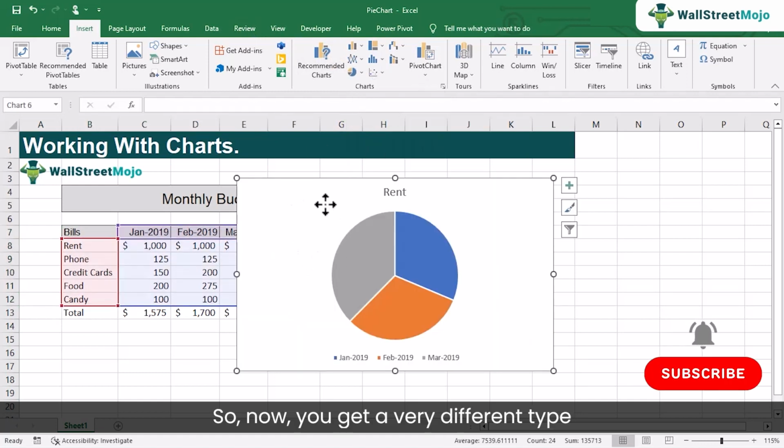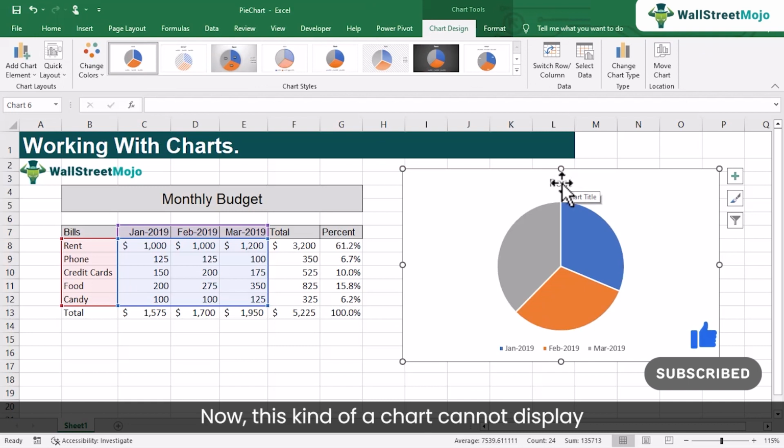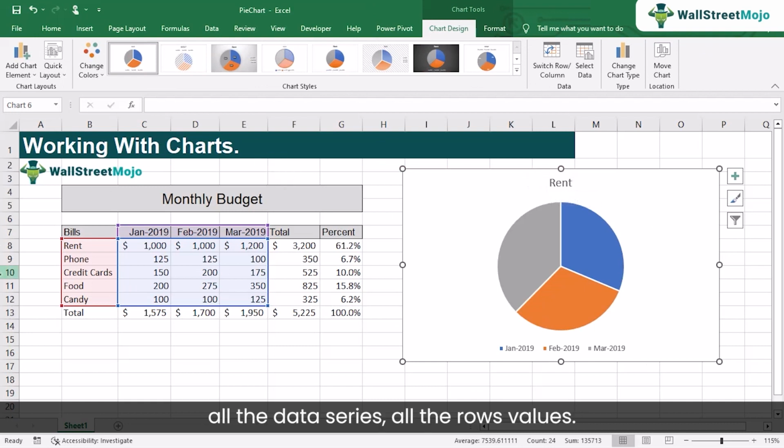So now you get a very different type of chart, right? Now in this case, it shows me only the rent. This kind of chart cannot display all the data series, all the rows' values. It will pick up all the column values as your series and then only display one of the rows for all the three columns.